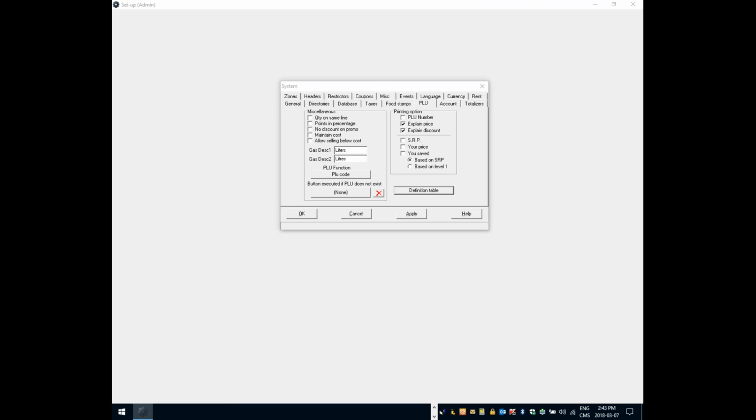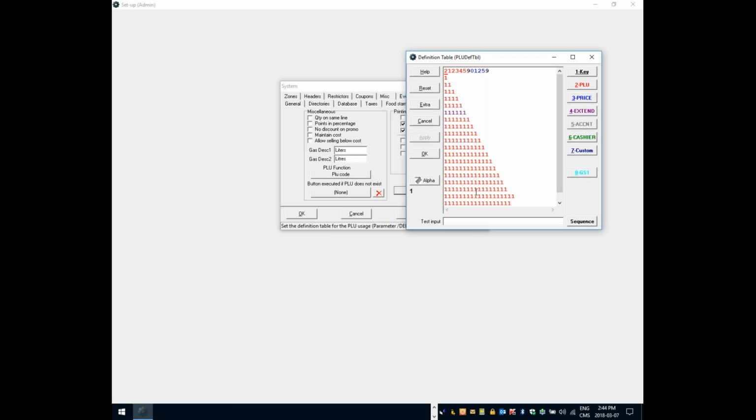We did not see the scanner definition table just yet. We will see that on Friday. But the scanner definition table tells the system, when you scan certain barcodes, to give it some rules, whether it's a PLU, a cashier card that you're scanning, a customer account card, etc. So with this, we determine that a price embedded UPC has the digits for the price in that position where you see the blue characters.